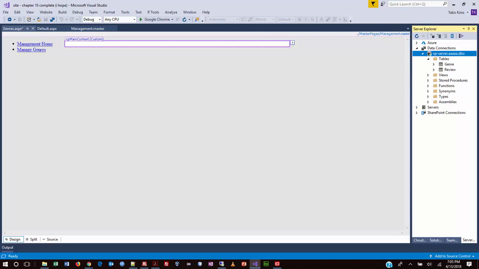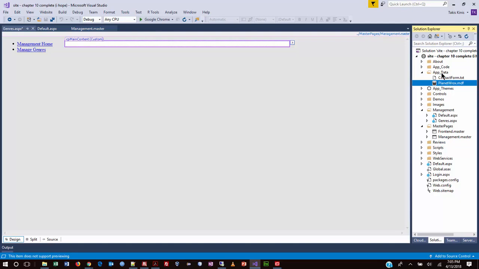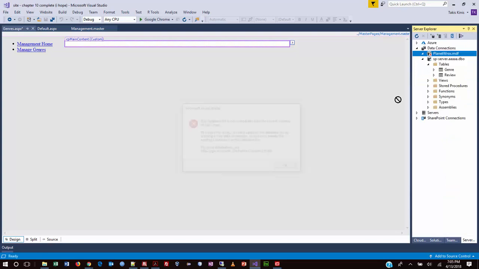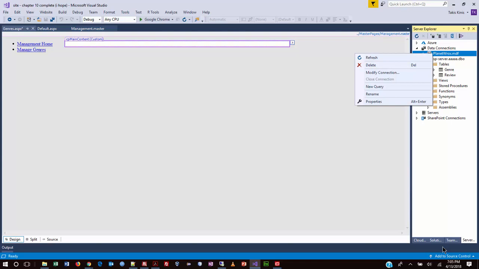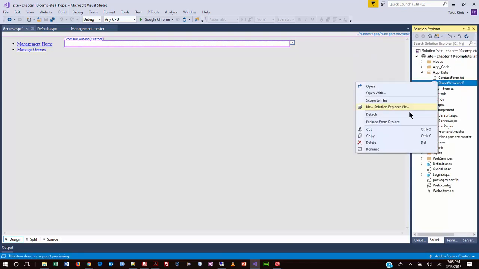All right. So that was step number 6 of sorts. So I do have this data connection kind of active here, and what I'm trying to do now is inside the Solution Explorer, I'm still seeing that MDF file was there, right? So I want to actually delete that. So I'm going to go back to Solution Explorer, and I'm going to delete this.